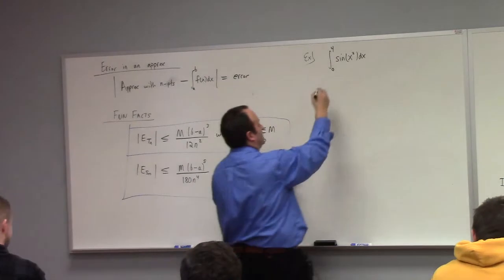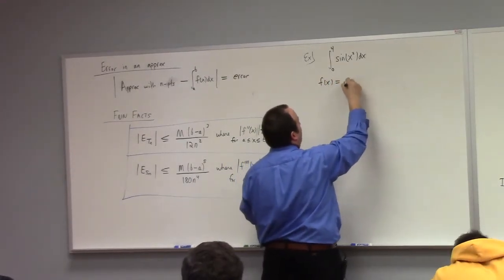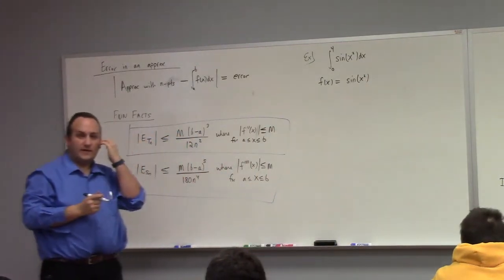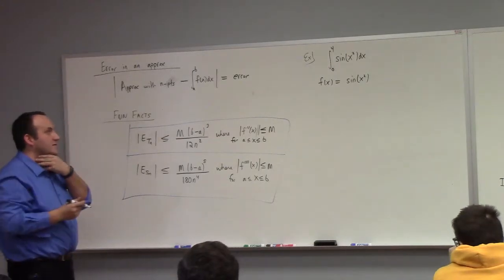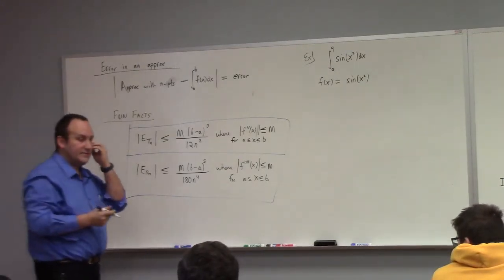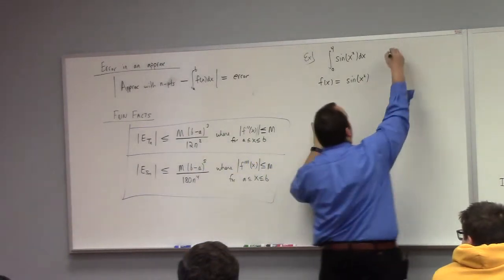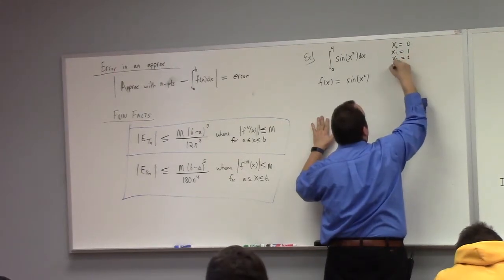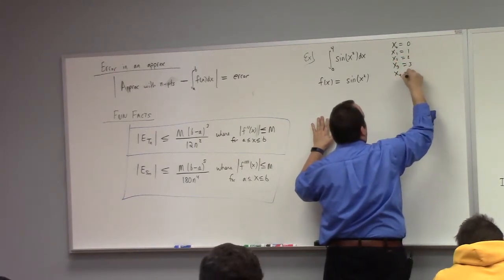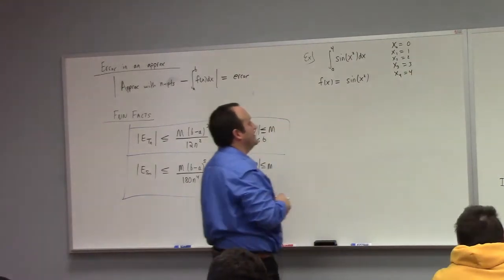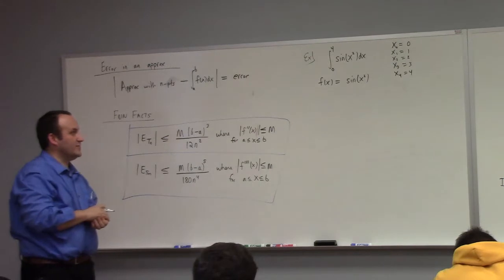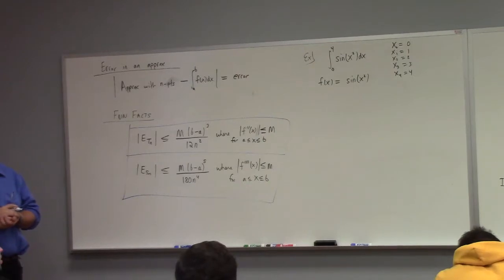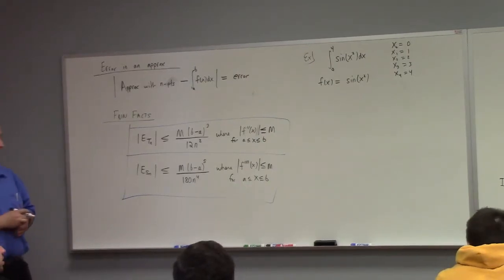All right, so let's say f of x is sine of x squared. Let's try to calculate this. Let's try to calculate the trapezoid rule. And to keep things relatively simple, let's use four rectangles. And the reason I did that is because I'm lazy. x0 equals 0, x1 equals 1, x2 equals 2, x3 equals 3, x4 equals 4. Well, thanks. You're like, great. Do you want me to make it more complicated? I could make it integral from 0 to 2 so you could see the step size of a half happening. Okay, this is good. All right, good.